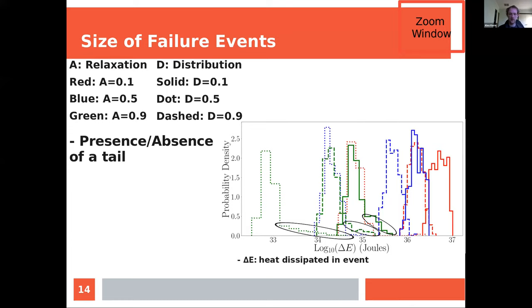So if you have a very strongly relaxing crust in the red and the blue, then you have a very tightly packed PDF. But if you have a weakly relaxing crust, so when a cell fails, it keeps most of its strain, you have these tails. And this is indicative of avalanches or cascade type events in cells. Like one cell fails and has a knock-on process to many other cells. And this is quite interesting because it would imply that if you have some way of measuring the size of starquakes in large numbers, then you could infer the strength of relaxation of neutron star crust under failure conditions.